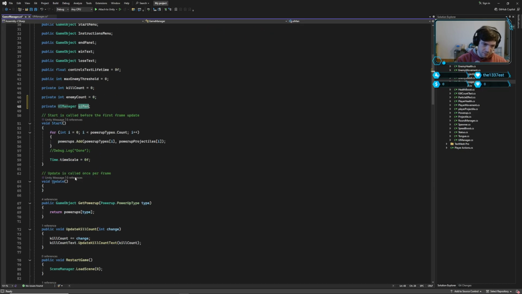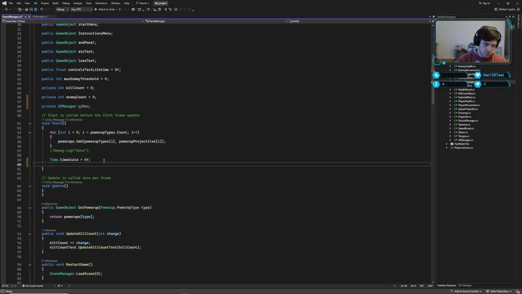UI man is going to equal GameObject.FindObjectOfType UI manager. Yeah, is that gonna work? That should theoretically work. That should work. Good job. Good job, Unity. Good job.